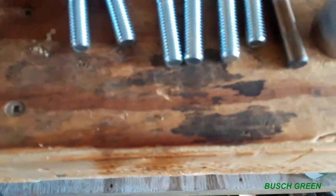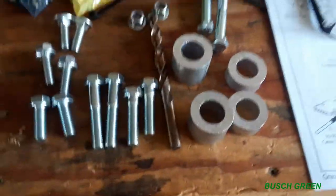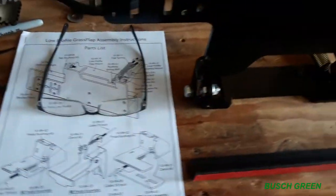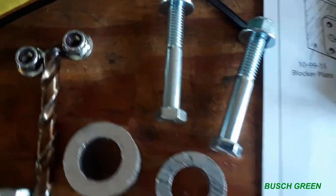All right, so here we are on the workbench. This is the stuff that came with it. So we got all these different bolts here, I guess for different mowers, depending on how you're gonna install it onto your deck. I did get the one where I have to drill holes into the deck. The drillless mount was not available for the John Deere 36M stand-on. So anyway, not a big deal. Gonna be using the longest bolts here. I don't know how long those are, maybe 2 or 3 inches or so. I'll show you why.